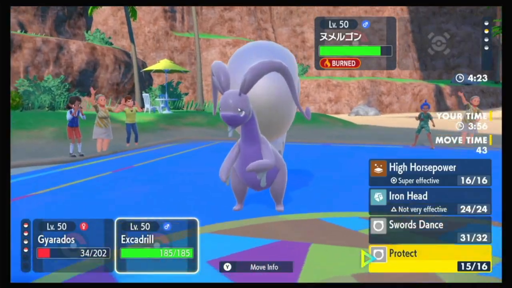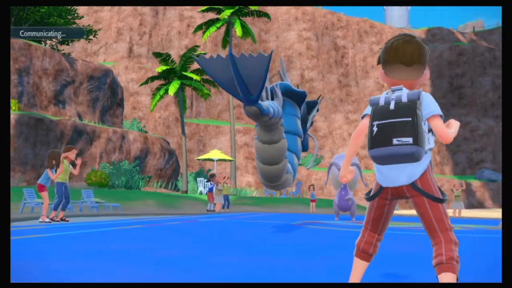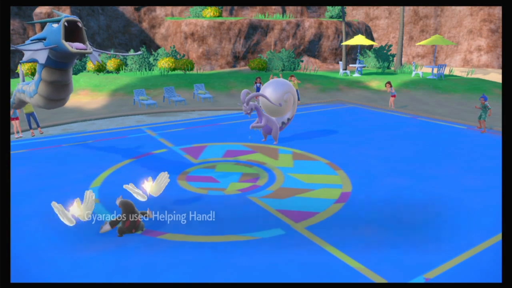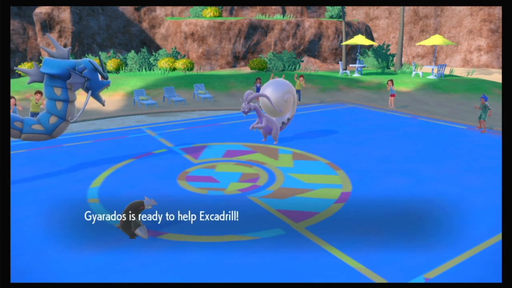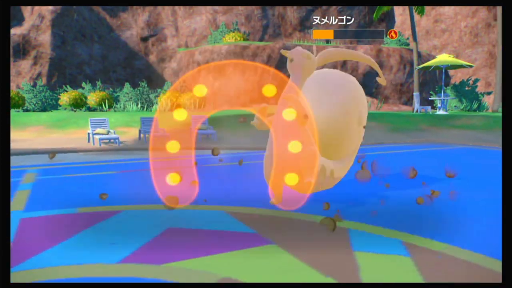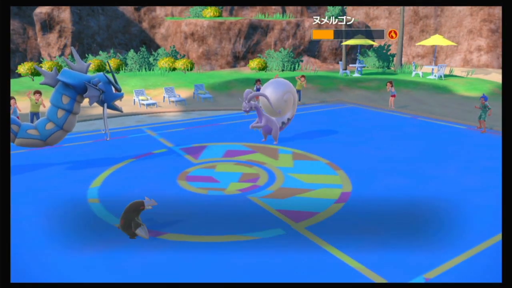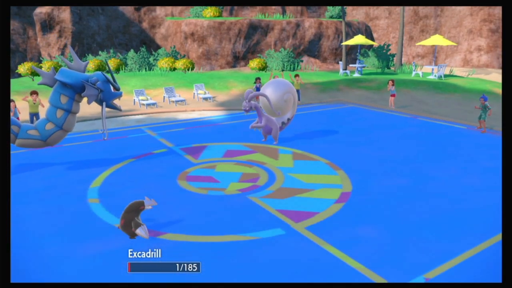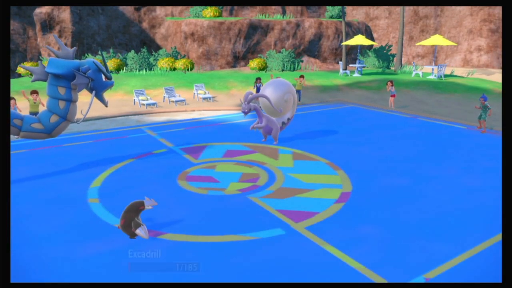Get a little bit more burn chip. Now we throw a Helping Hand at High Horsepower. Putting everything I have into this hit. This little tiny little mole. Get him! That is great damage. That is excellent damage. Okay. Excadrill down to one, but that's all we need.